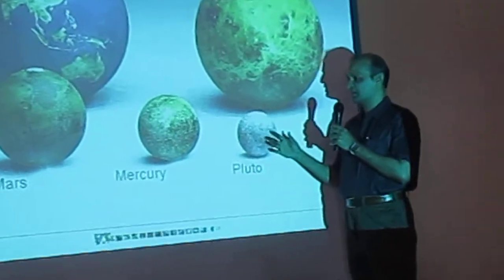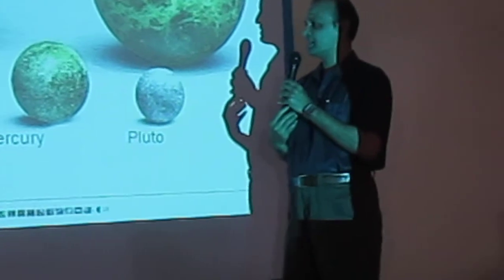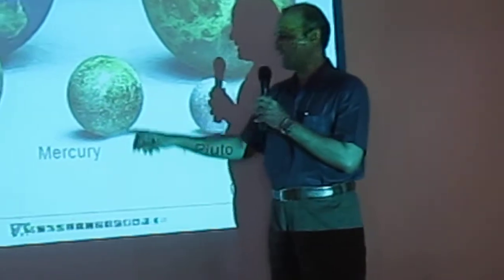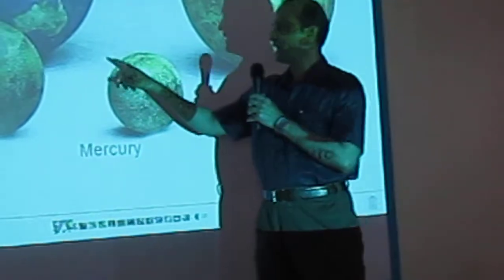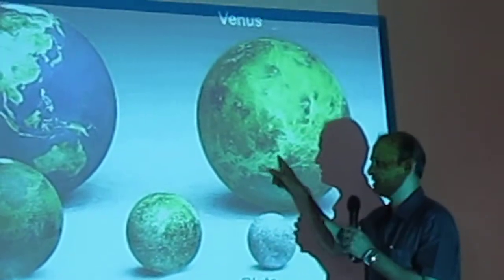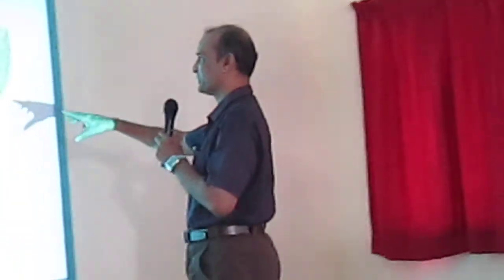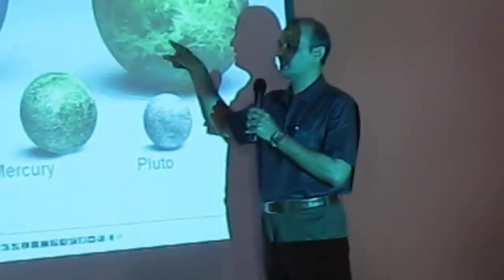I have presented 5 planets in front of you. Of course, Pluto is not going to be one that can be considered as a planet around the sun. You take these 4. This is going to be the first one, and the second one is going to be Venus. The third one is going to be Earth, and this is going to be Mars, the 4th planet. If you look at this scale, the size of our planet Earth is bigger than all other 4 planets shown in this diagram, bigger even than Venus.